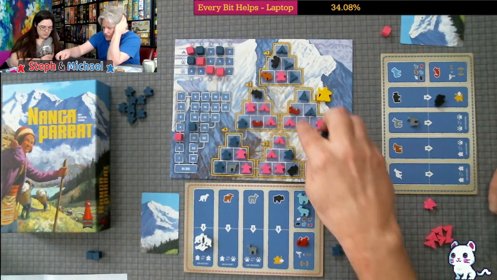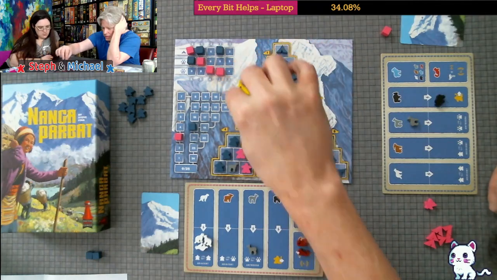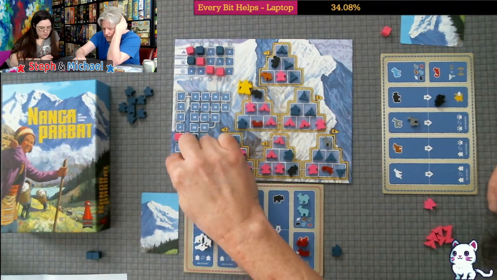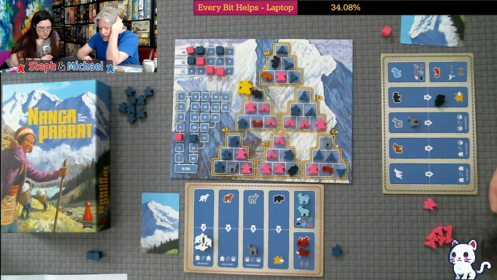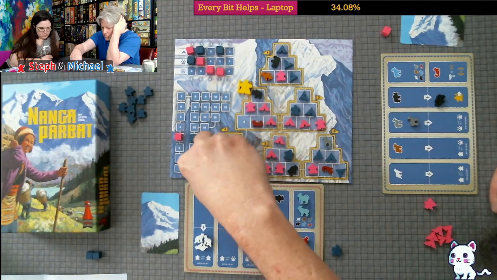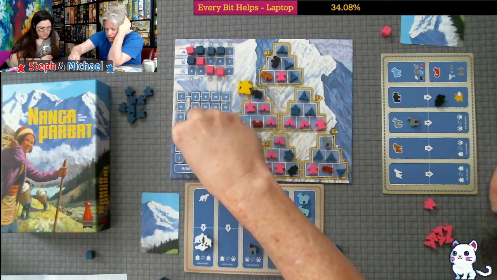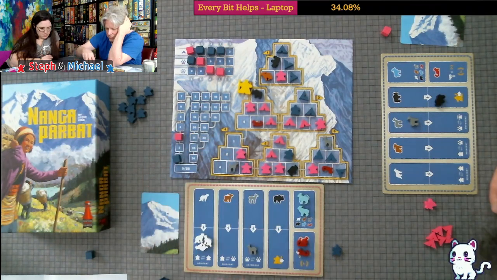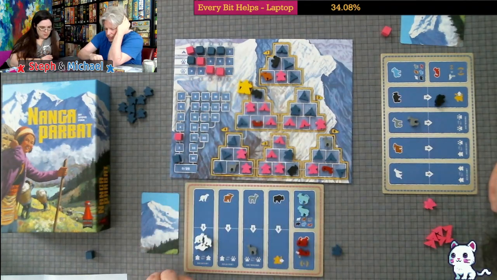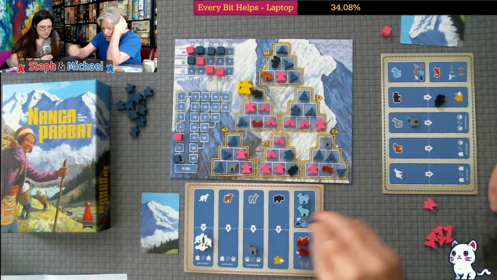Well, this guy is going to be stranded. I do get a point for that. 1, 2, 3, 4, 5, 6, 7. Is anything worth 7? No, I can get 8 or 5. Well, looks like I'm going to get 5. One, two, three, four, five. Yeah. I have one hiker and one cube.